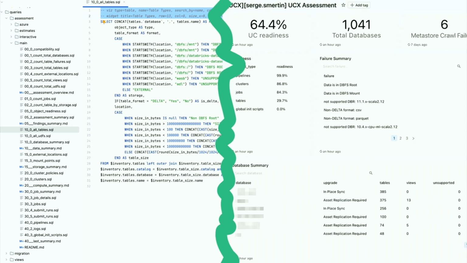And how do we deal with it? We have a SQL file per widget, and a SQL file is turned into a widget by our framework that creates dashboards. We are now working on creating Lakeview dashboards from code, because currently UCX uses Redash dashboards from code, and they are a bit slow to deploy. It takes like 40 seconds to create a dashboard with 50 widgets. With Lakeview, it's roughly 3 seconds.